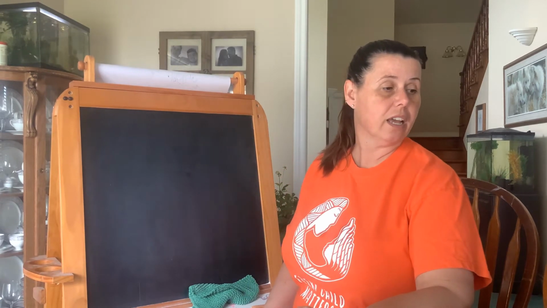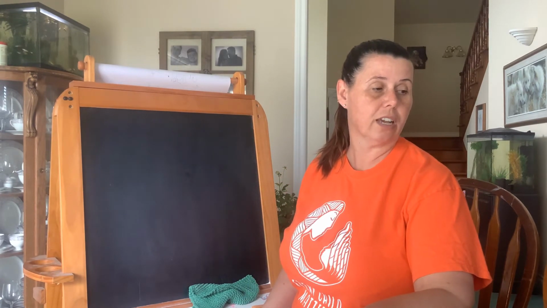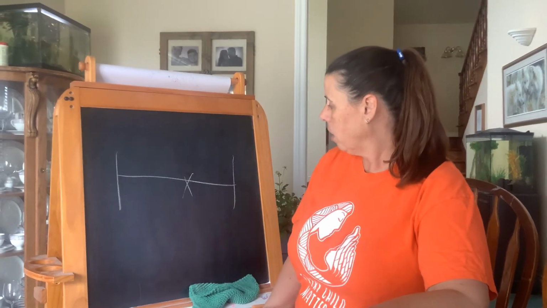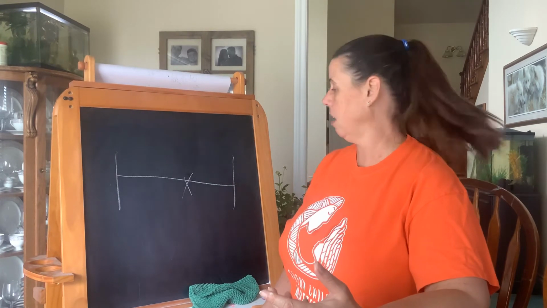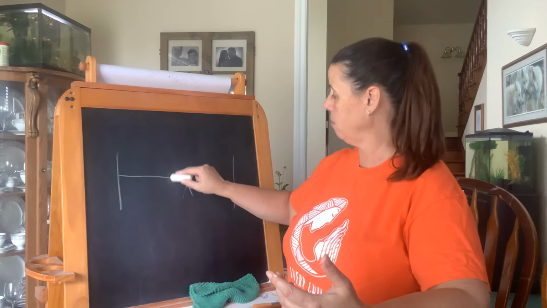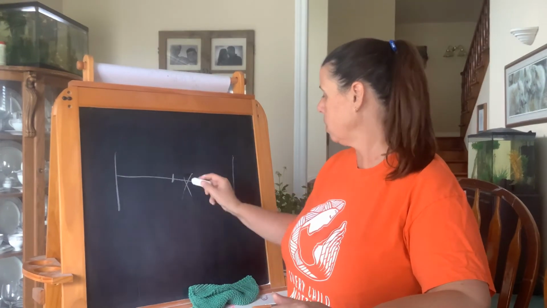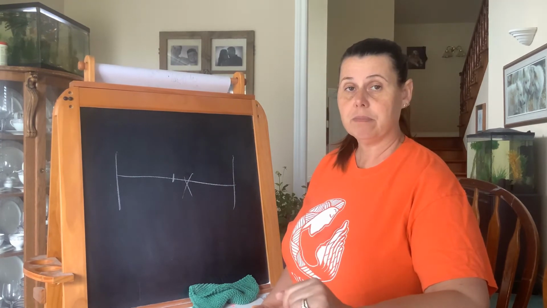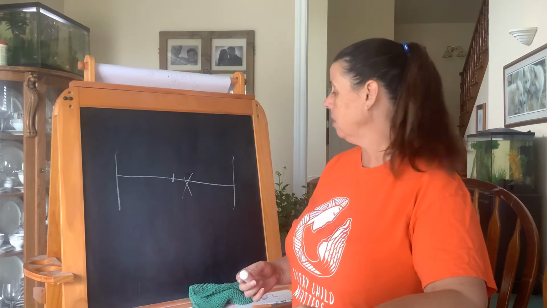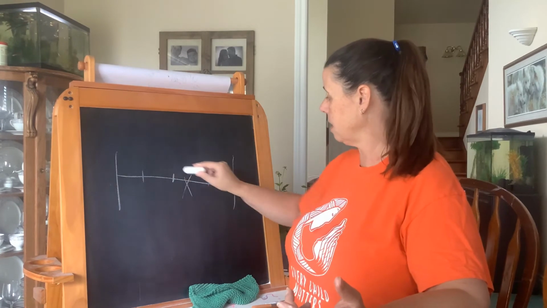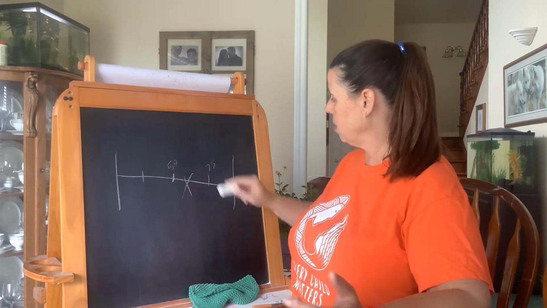Okay, pause the video. Number 6, estimate the percentage of the line segment to the left of the mark. All right, so we've got a line, and it's got a mark here. The first thing I ask myself is, is it more or less than half? Half is about there, so it's more than half, which means it's more than 50. But is it 60, 70, 80? Where would 75 be? If I divide my line into 4 pieces, this would be 50, this would be 75, right?